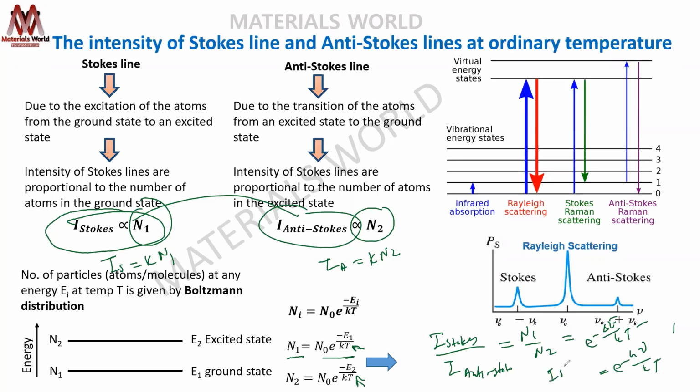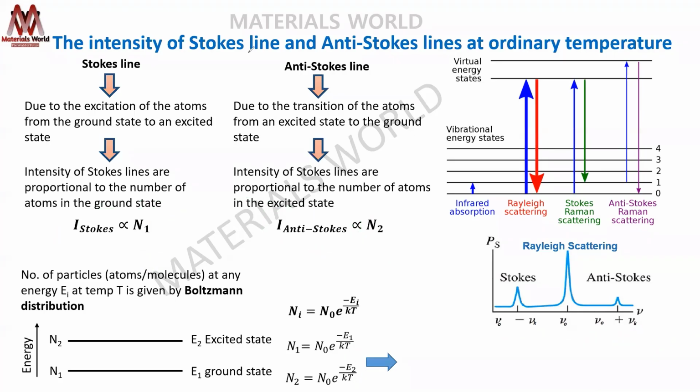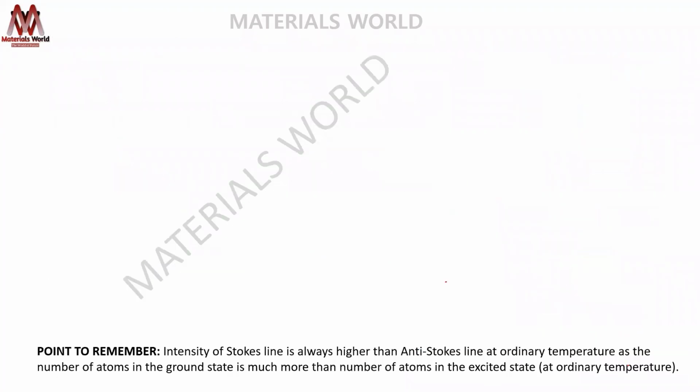And what is your Stokes by anti-Stokes? What is this nu? Nu is the frequency at which the Raman line is observed. Which line, we don't know, whether it is Stokes or anti-Stokes. It will be defined by the question; the situation should be given to know whether that Raman line is Stokes or anti-Stokes. But it will be observed at a particular frequency nu. Then your ratio will be this. So your final expression, please note it down. This one, it's very simple.